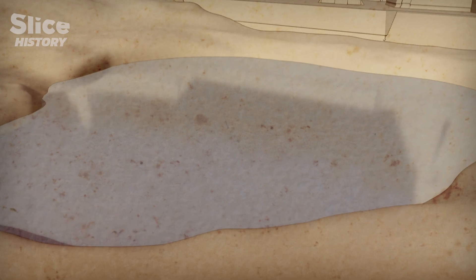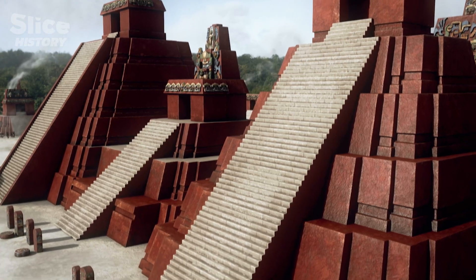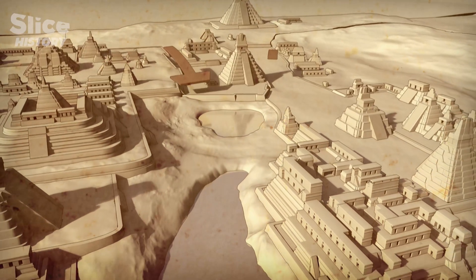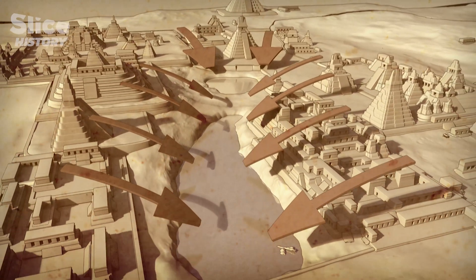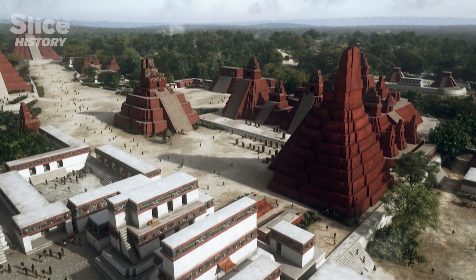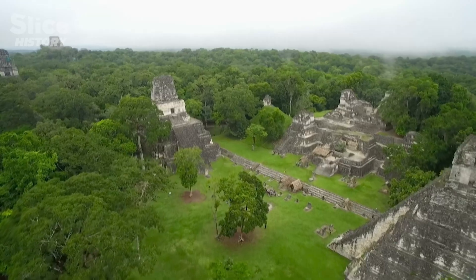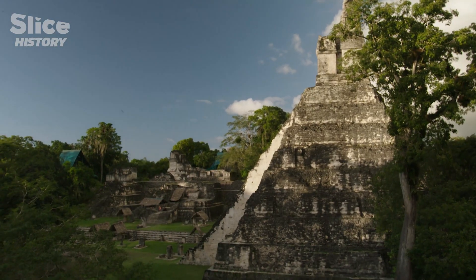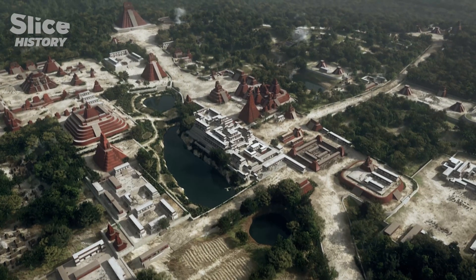The reservoirs, like all the major architecture, were made of porous limestone, and they were covered with clay to waterproof them. To supply them, the Mayans came up with the idea of using their big buildings. The large reservoir south of the central Acropolis collected the water that fell on this building. Thanks to the stucco covering all the buildings, the rainwater and the violent monsoons all flowed down them easily, due to the slope of the buildings and their height. The water ran down to the great square, which was built with a slight slope, and underwater pipes then carried it to the reservoirs.